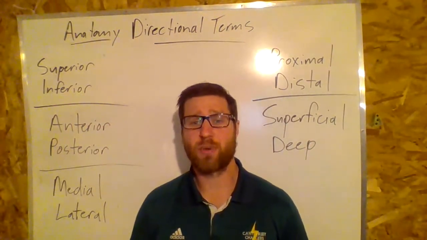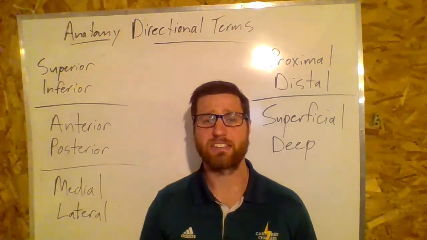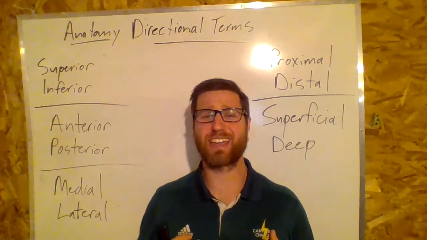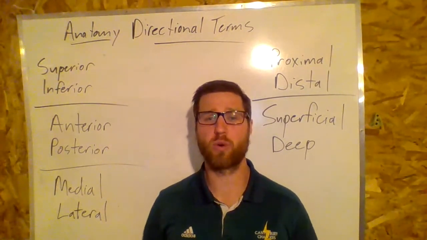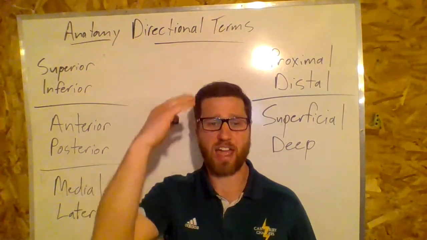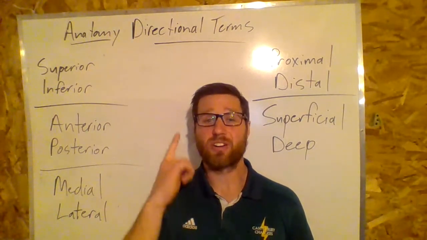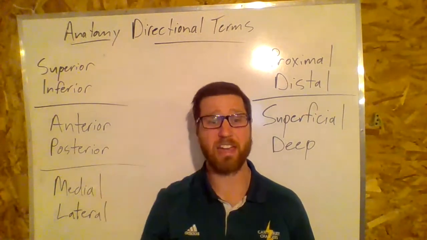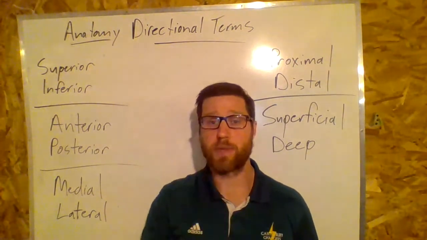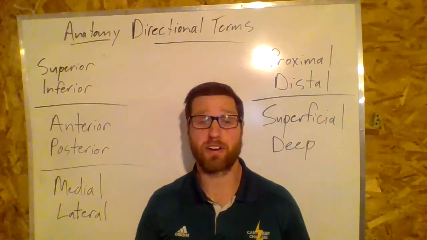Superior refers to anything near the head. So anything that's closer to the head is considered superior. And we're really talking about the torso here. The torso, your chest cavity, your head area, excluding the arms and legs. Anything that's near the head, near the top of the head, is superior. So my nose is superior to my chin. My chest would be superior to my belly button.